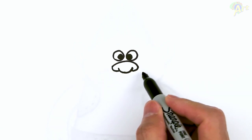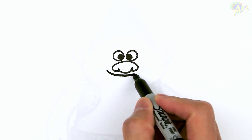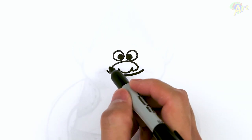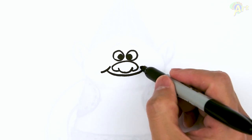Okay, so that's the nose, and then for his mouth, I'm gonna give him one big smile. So right underneath the nose, let's draw one big curve around. And then right on the edge right here, just two little curves to show his cheek.